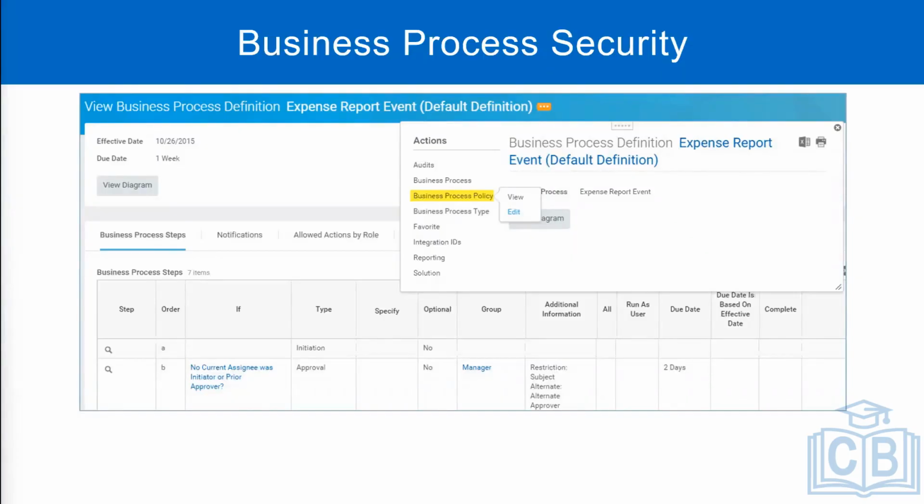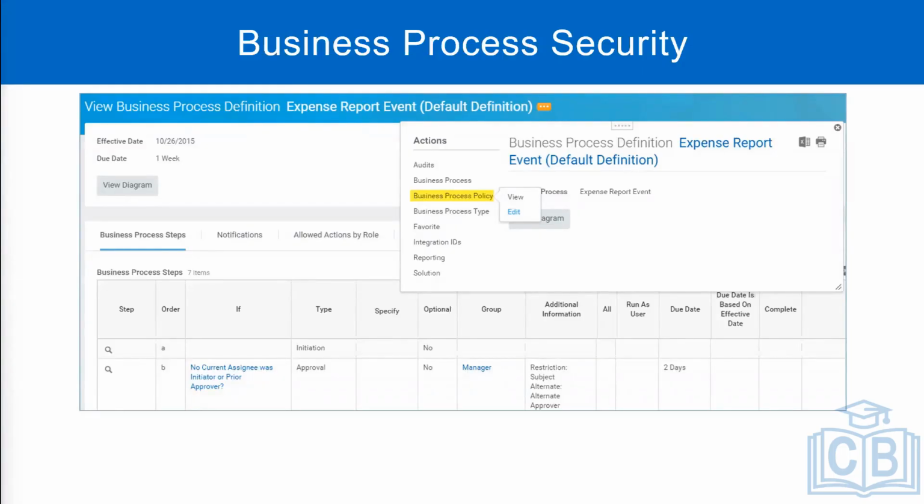Whenever you are changing the business process policy, you are not changing it for yourself alone, you are changing it for everybody. Have that understanding, appreciate that point. Because you are not changing the policy for yourself. You are not testing out something only for yourself. If you are changing the security policy for the business process definition, that means every single person in the tenant is impacted, whoever is using that business process.